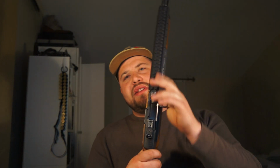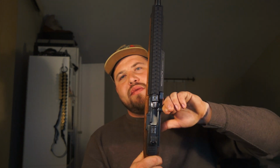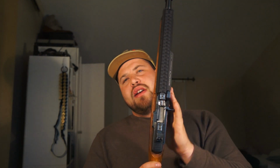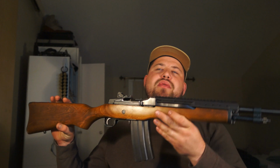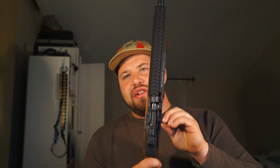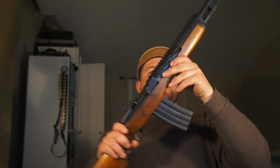The bolt system in this is the rotating bolt from the Garand action. This whole gun is called a Mini 14, but it's really like a hybrid between the Garand and the M1 carbine. Really a reliable, tried and true, and kind of legendary action that she's got on here. It's got the self-cleaning fixed piston gas system in here, which is really great.